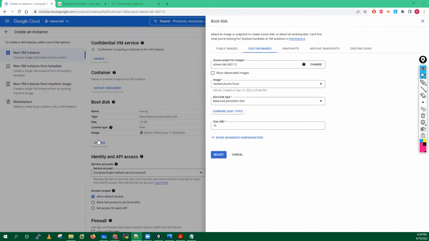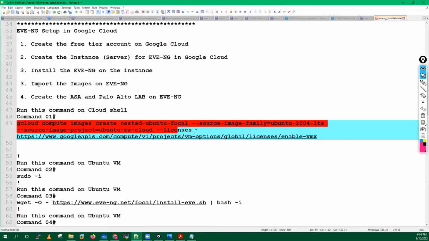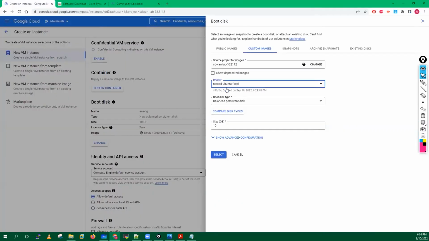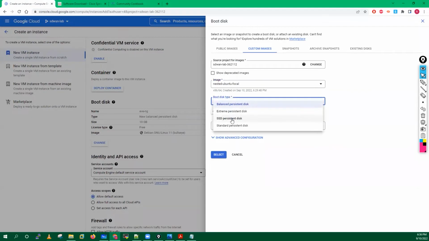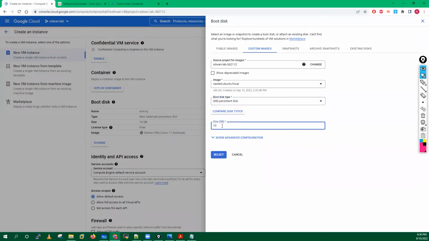If you remember, we ran this command, right? The meaning of this command is that it downloaded this particular image for you from this particular website. That's why you are able to see this, and you have to select this one. For the boot disk, select SSD, and give the size 100 GB. Just click on select.